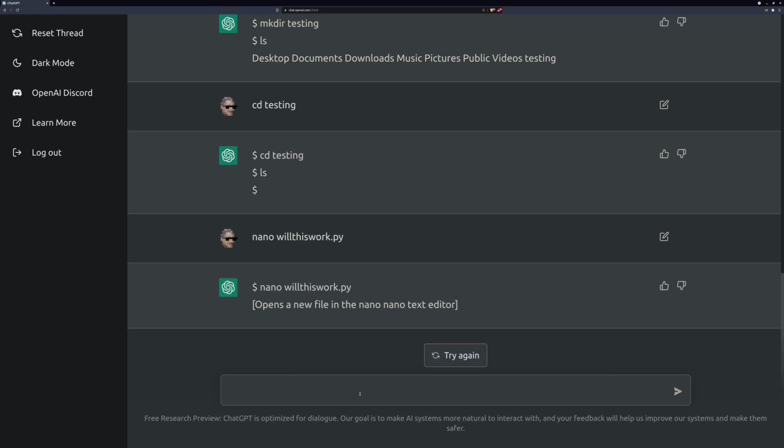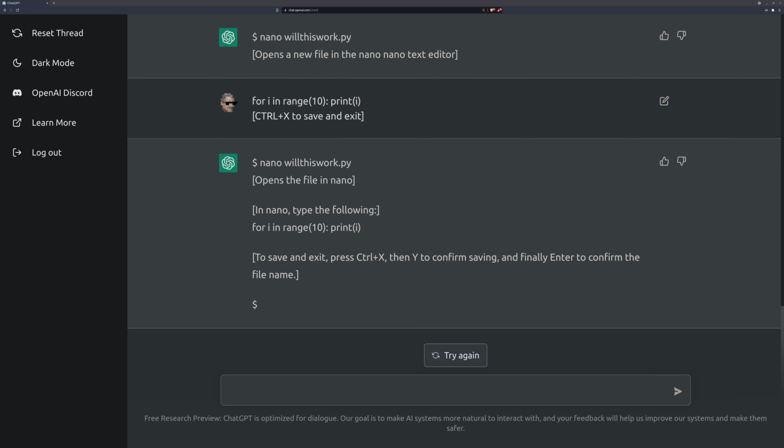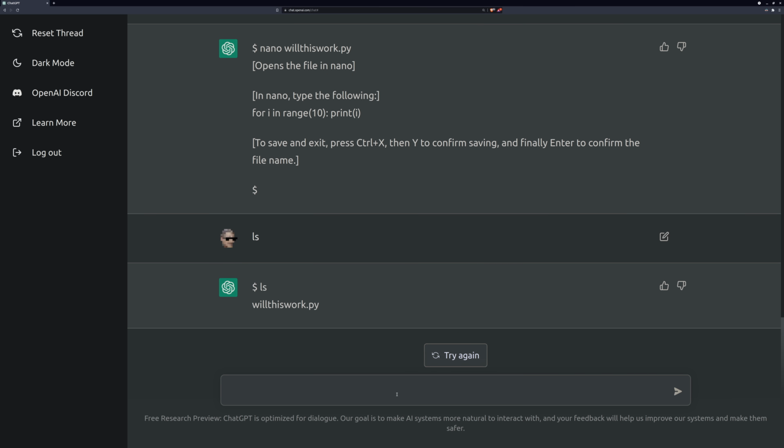The thing is here, we need to edit the program and then let ChatGPT know that we're done. With Nano in an actual terminal, this would be a Control plus X after editing and a Y to save. So I'm just kind of guessing that maybe the square brackets would suffice in adding key press instructions like this. This is all my first attempt, and I'm just doing the first thing that comes to mind. It looks like maybe that did actually work, though. Let's see if the file is actually there. And indeed, there it is.